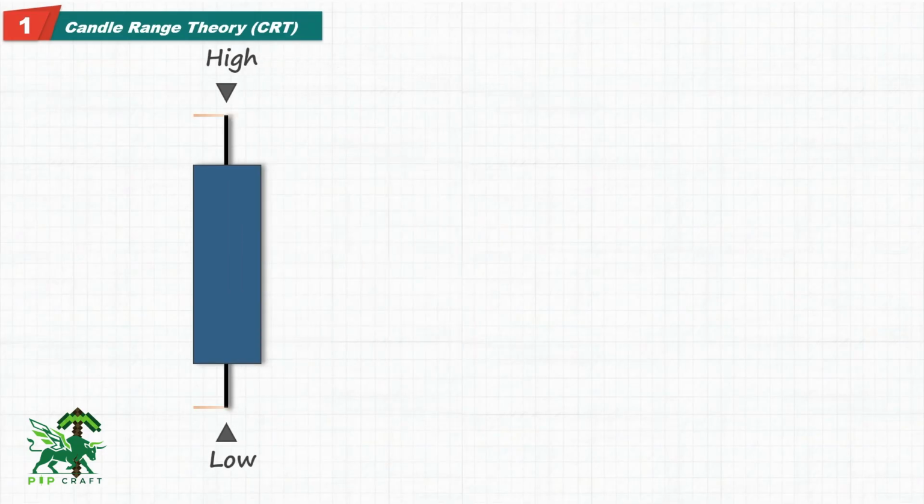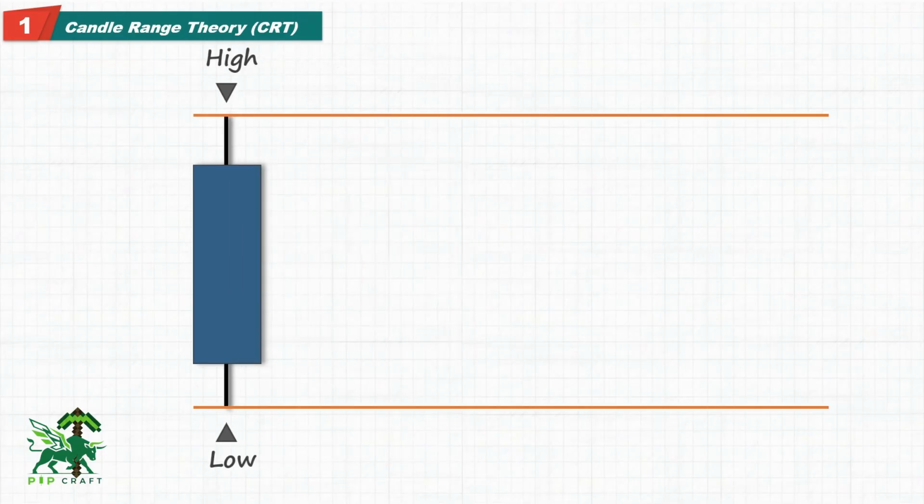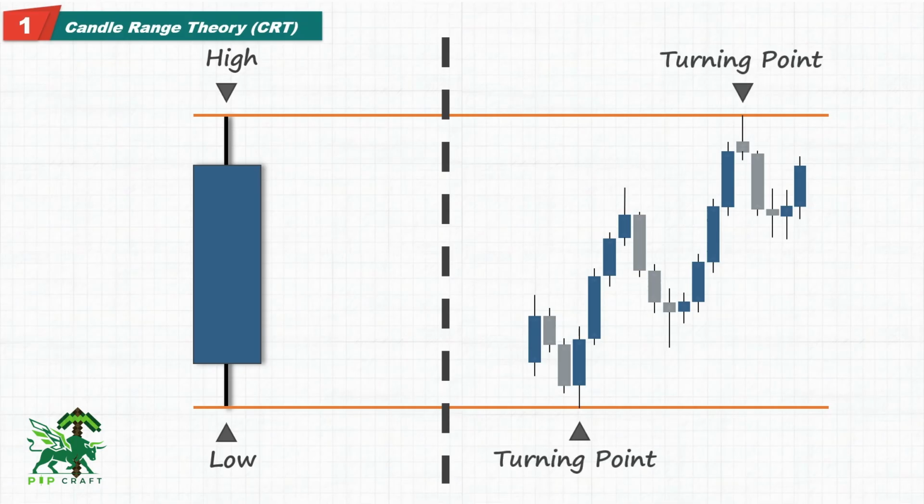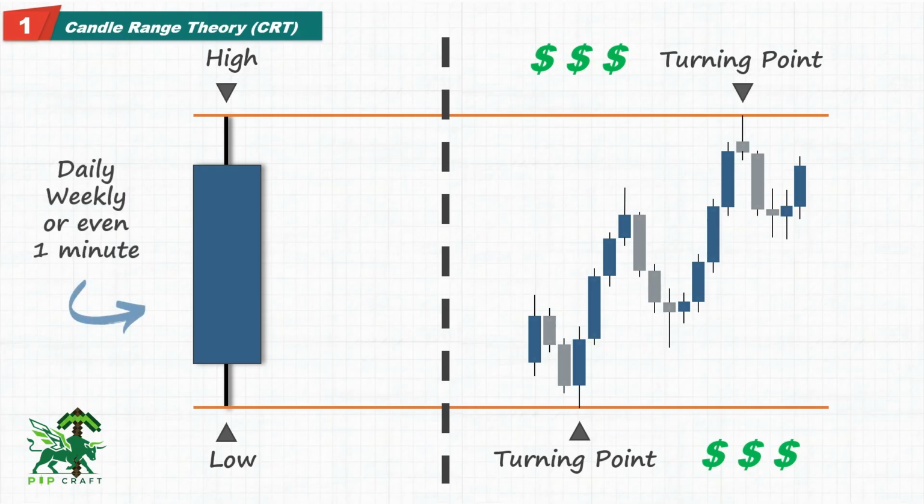The general idea behind this model is that each candle represents a trading range. If you break this candle down into lower time frame candles, you'll notice that the high and low of the candle often act as turning points on the lower time frame. These points form the most important liquidity levels, the highest and lowest price traded during the previous trading period. This period can be a day, a week, or even a 1-minute candlestick.